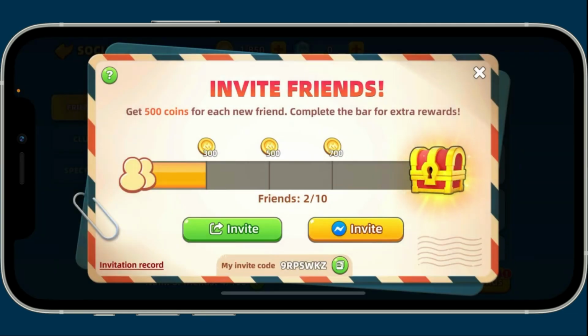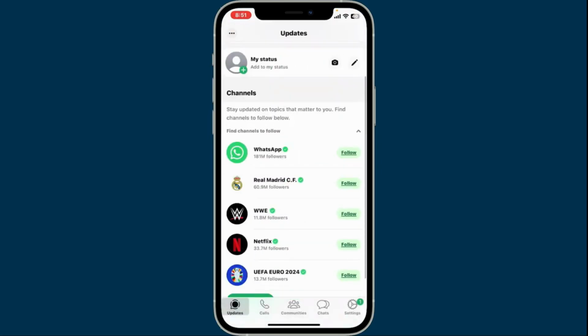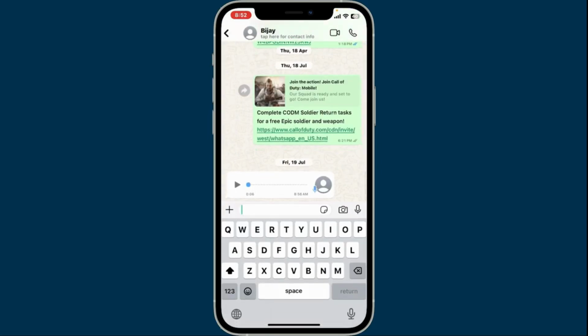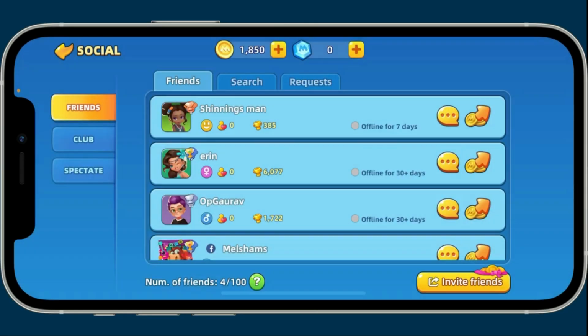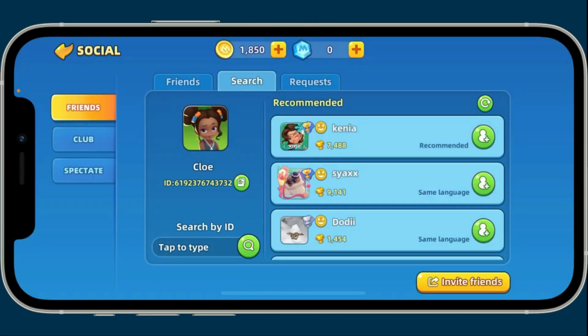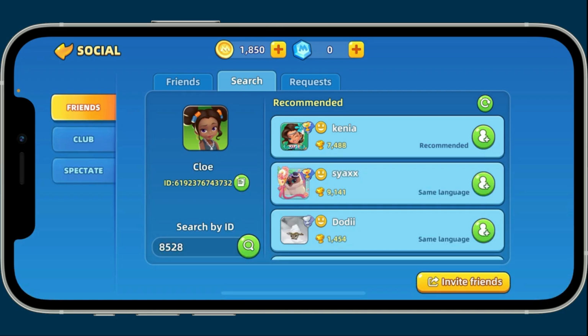If you want to add friends with your invitation code, go to the bottom where you will be able to see your invitation code. Click on the little copy icon right next to it, and once you are done copying your link, you can then go ahead and choose any social media application and select a friend from your contact list. Paste in the invitation code in the message thread, and once you send in the code to them, now as your friend gets your invitation code, they can simply go ahead and search for your invitation code by typing it down in their search ID box, and once they do that, they will then be able to search for you within the Uno game.